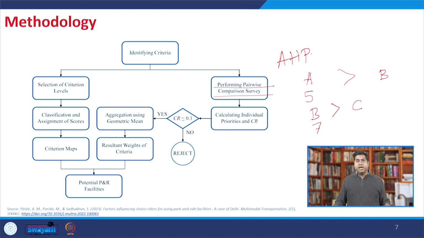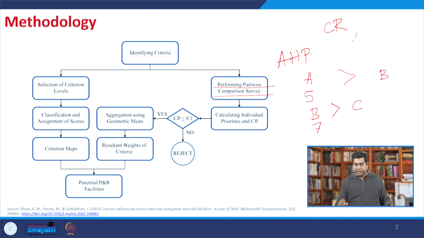Now in this particular comparison, there is a check, which is an add-on to this method of AHP, that is the CR value, the consistency ratio, which ensures logical input.